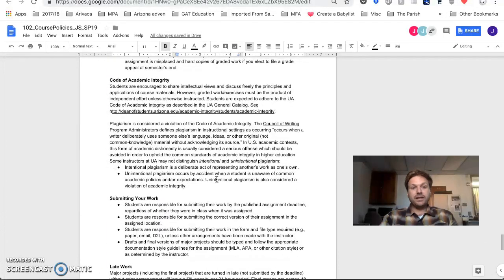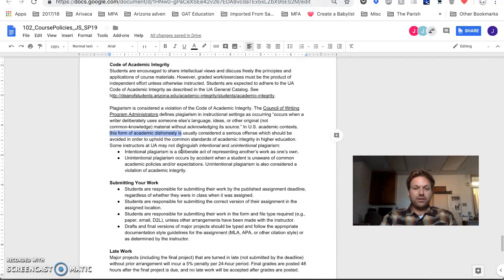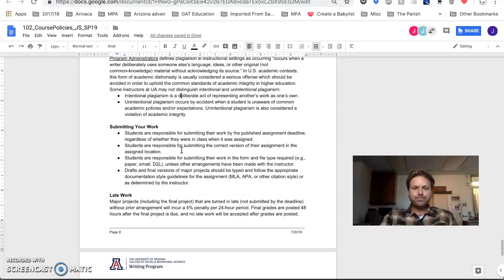Okay, Code of Academic Integrity. This is a responsibility I take very seriously. So it's not just that, oh, you should know how to cite and what is plagiarism, what isn't. It's a two-way street. So I take the responsibility to make sure we do devote some class time to citing properly and giving credit where it's due. And especially in the U.S., this is a very important thing. Intellectual property is very important in the U.S. Property of all kinds, right? So who owns an idea, giving credit to the author, that's something we'll emphasize.